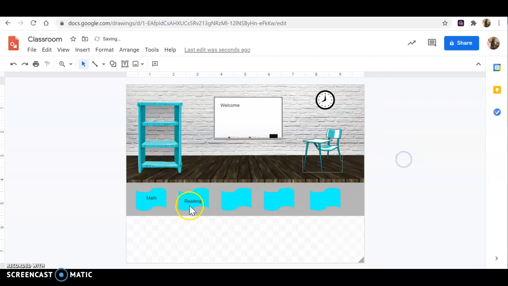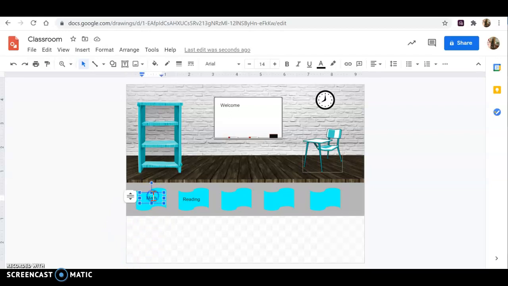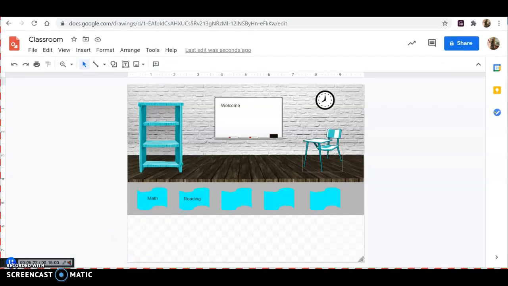So once you have it looking like you want, and of course this is not the prettiest since I'm making it as I record, now we want to add these and make them interactive links. Now the problem is you have two different pieces here. You have the text box and you have the image itself. So we're going to create a link for both the word and the image itself.